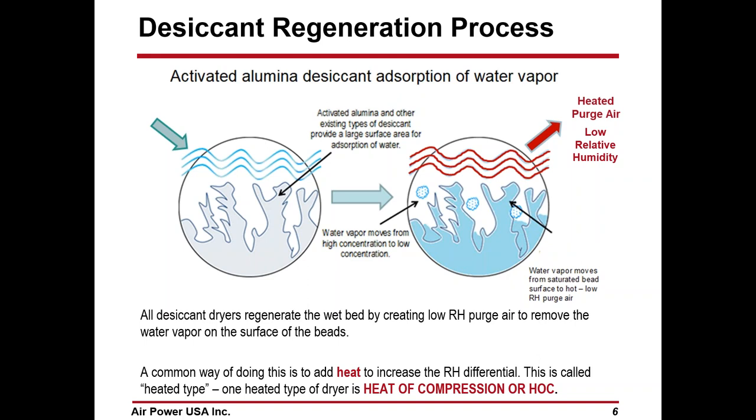To offset that, if I can add some heat to that purge air, then I've increased my ability to hold more water vapor, thus expanding the differential in the relative humidity between the beads and the air, and I can remove the moisture faster. In most dryers, this is done with some sort of heat, whether it's an electric heater, a steam heater, a blower purge, or a different heater. They all have a different style, but in heated compression, this is the only one where we don't have to add any heat other than what's coming from the compressor, with some limitations.